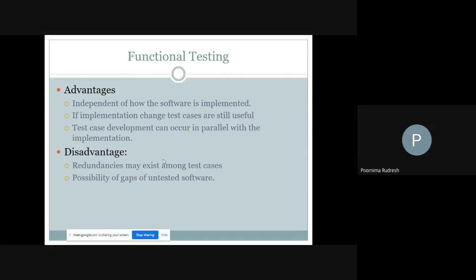But the disadvantages of the functional testing are redundancies may exist among the test cases and the possibility of gaps. So these are the two major disadvantages: one is the redundancy and the other is the possibility of the occurrence of gaps.